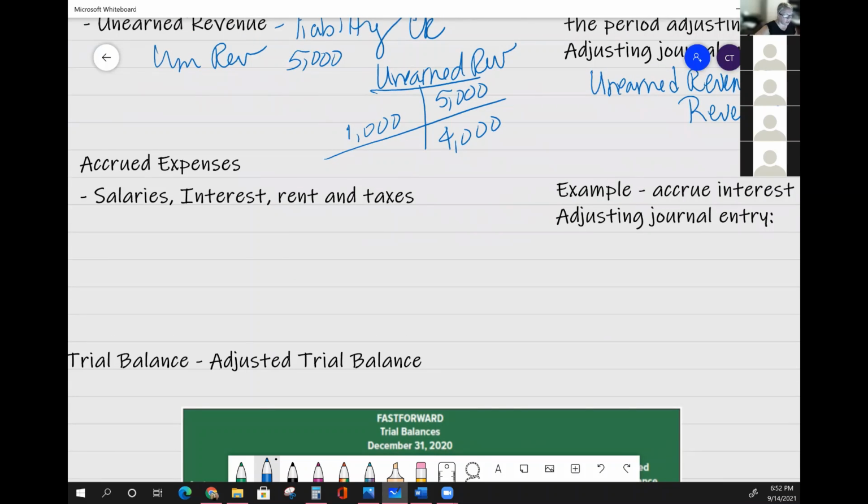Then we have something called accrued expenses. Sometimes we'll go through the period and we'll come to the period end. Maybe we haven't gotten an invoice yet for something that was done. Maybe we want to recognize a portion of expense or interest into the period, and we haven't paid the salaries out yet, or we haven't paid the interest out yet, but we want to go ahead and put in the portion that belongs to that month.